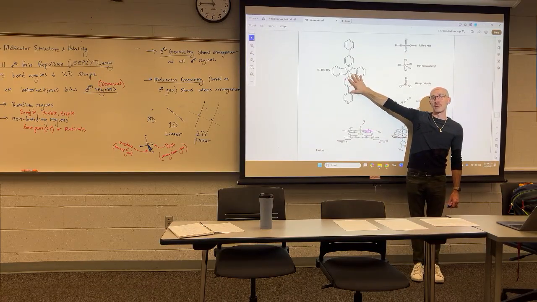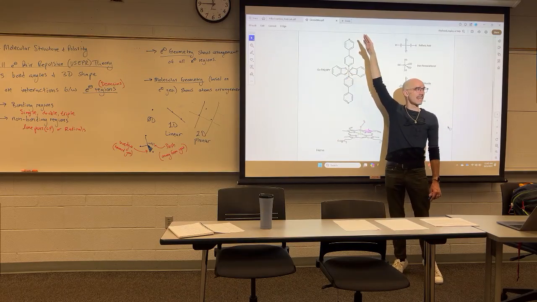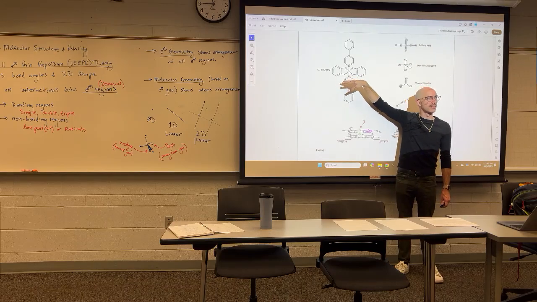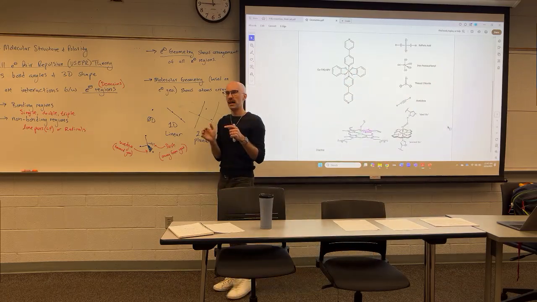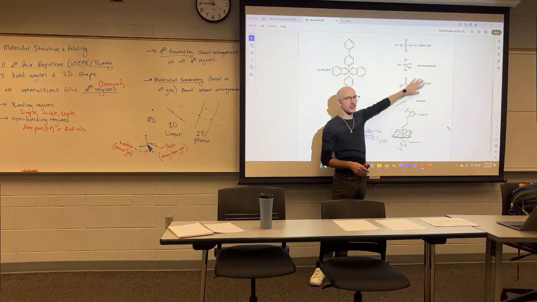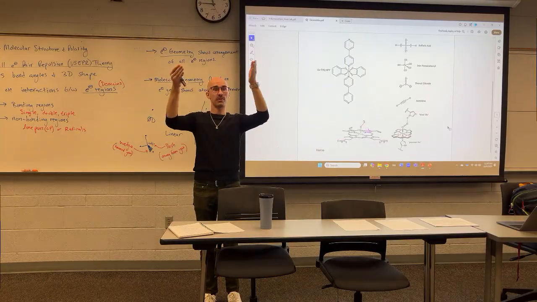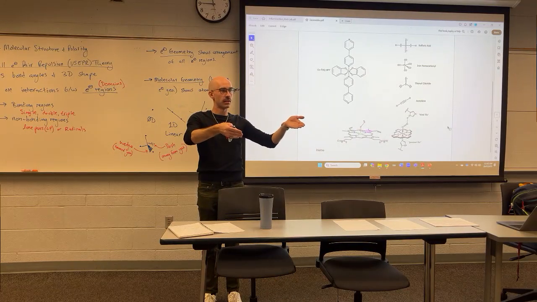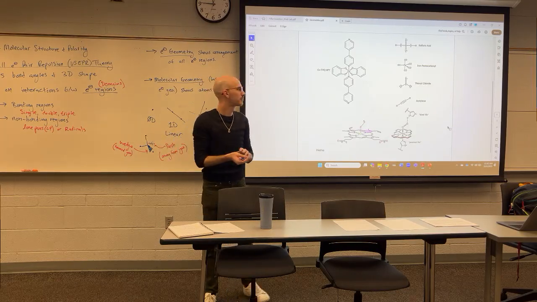What is the electron geometry here? Octahedral. Copper maintained an octahedral electron geometry. What is its molecular geometry? Octahedral. So a good tip for you is that if a central atom has no lone pairs, and again, you are almost always going to see those lone pairs, if a central atom has no lone pairs, its electron geometry is its molecular geometry. All of the regions pushing each other away are bonding regions.